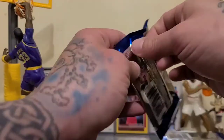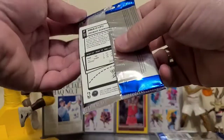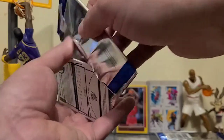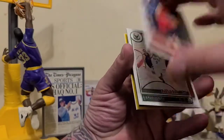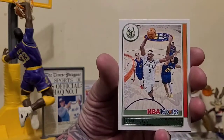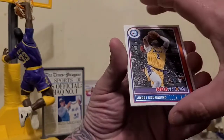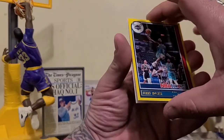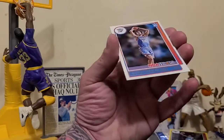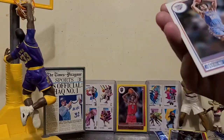And pack number five out of six. Now let's just rip that all apart. Drop everything and make a mess and all that such and such. Another Raptor, Fred VanVleet. Bobby Portis. Andre Drummond. Our yellow parallel, Terry Rozier. Set that one aside like usual. And our rookie card, Jeremiah Robinson-Earl. Get that there in a sleeverino.